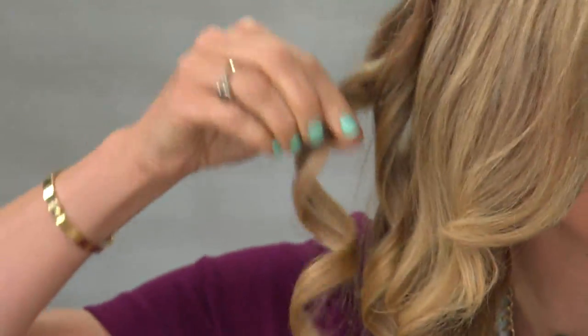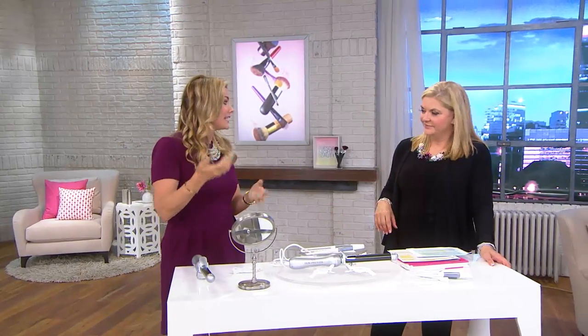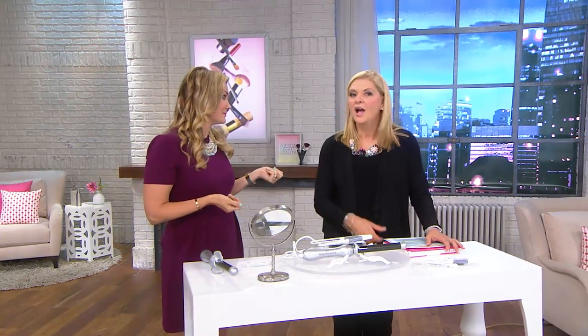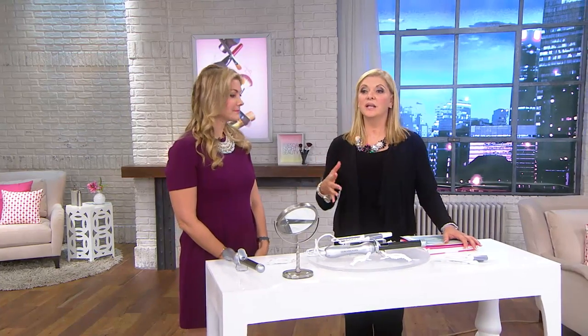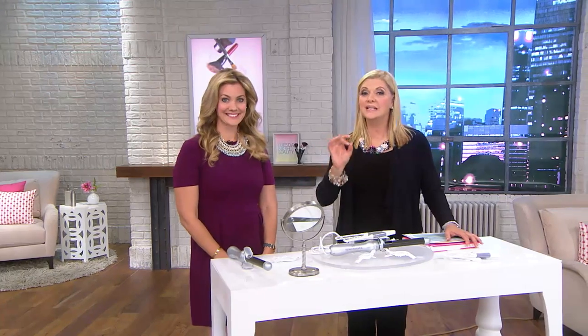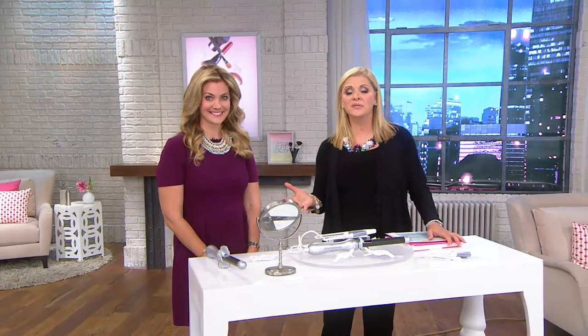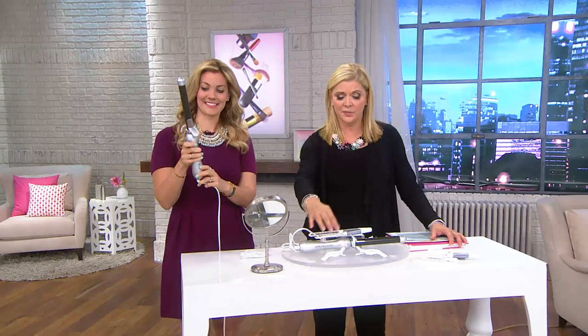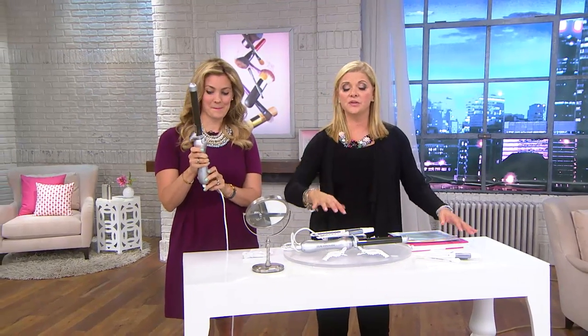The curl is always going away from your face. You just pick the side you're curling, release it, slide it out, and every time you get a really gorgeous, soft, relaxed curl. You can wear it back to school or out at night — a glamorous wave or an everyday wearable look that looks like you're in the salon. Tonight this is the only item with free shipping and handling, saving you $9.97. We're giving you the best easy pay we have — six easy pays — and it makes the best holiday gift. You get the unit, two professional clips, and a professional comb.